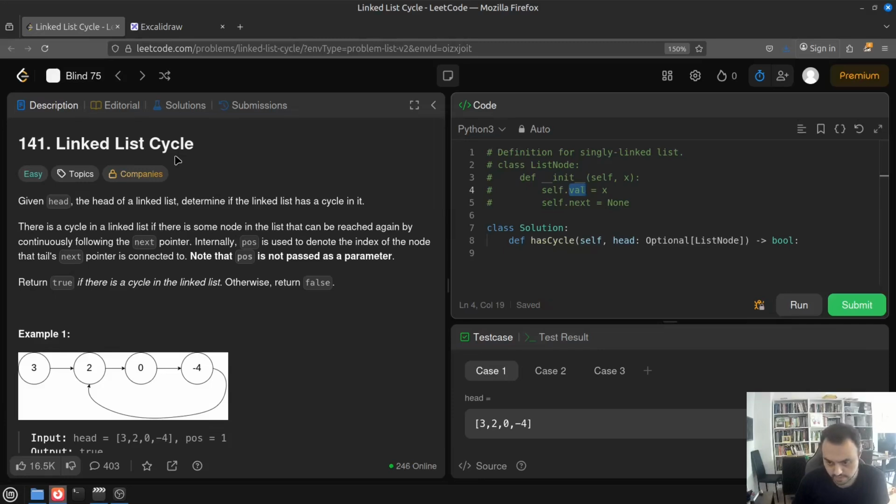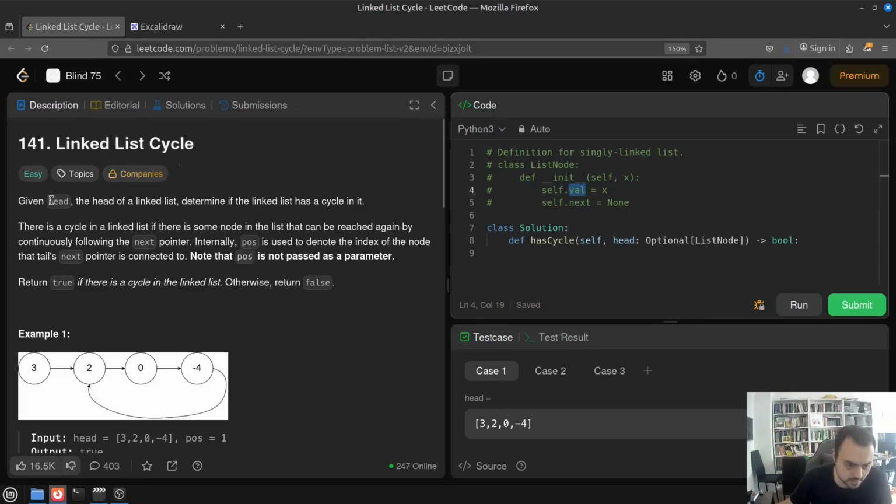It can exist in any place. For example, you can have the last node referencing back the very first node, or even one node somewhere in the middle referencing itself. We will be trying to track it down throughout this video.